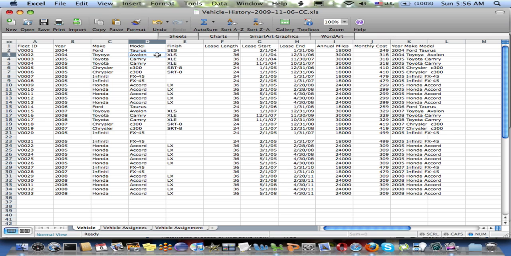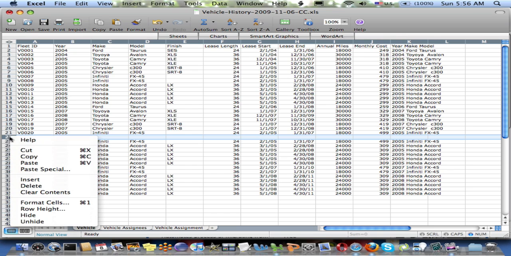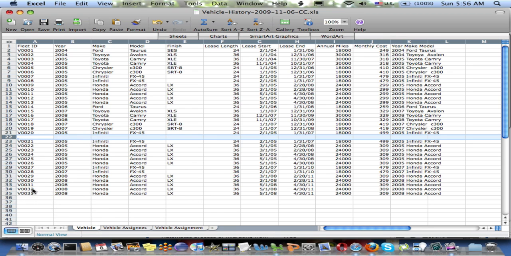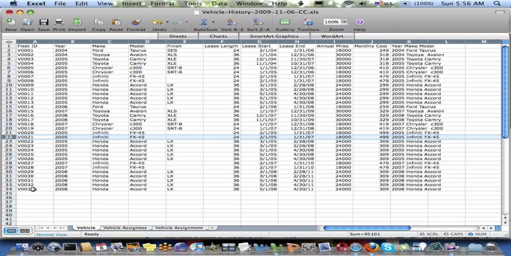CloudConverter will not accept rows that are completely blank. On my spreadsheet, I'll delete this blank row. Also, if you have subtotals in your spreadsheet, averages on the bottom, etc., you'll want to delete those. Your spreadsheet should contain only data.